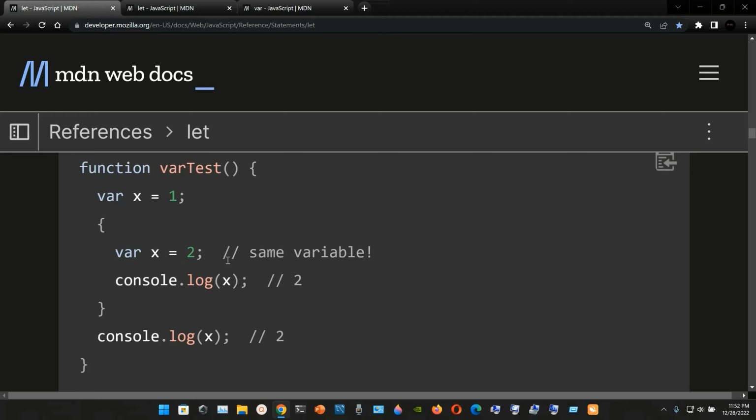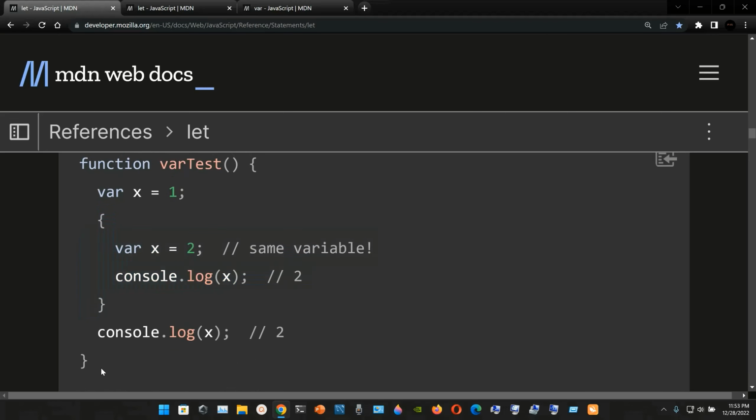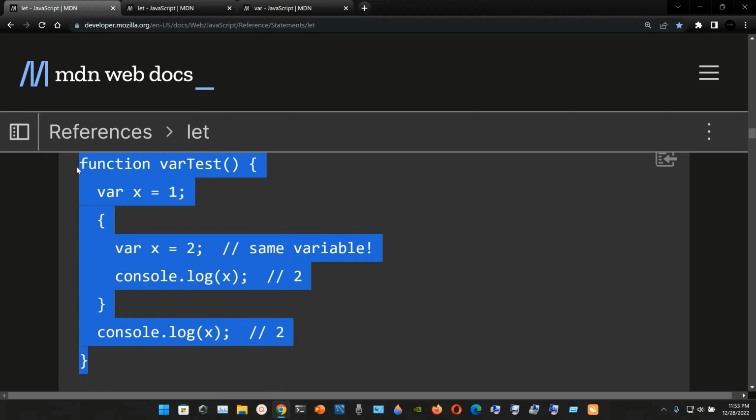Pretty much we are trying to update it, so now we console.log the variable, and the output should be 2. Now outside of the curly braces we console.log this variable, and the expected output should be 2. So we can try it out here in the DevTools.